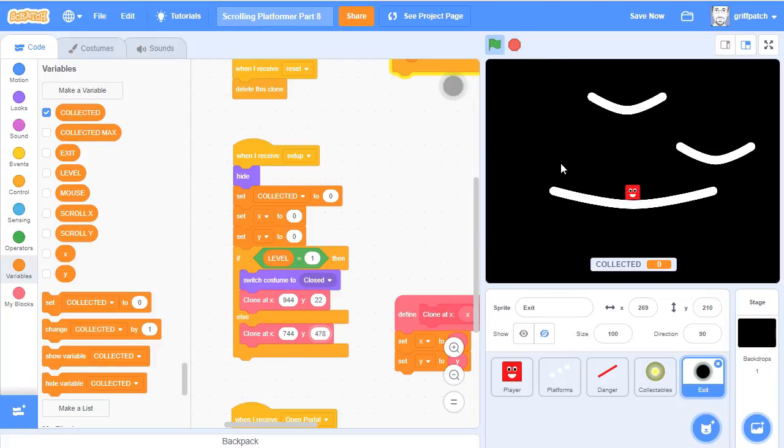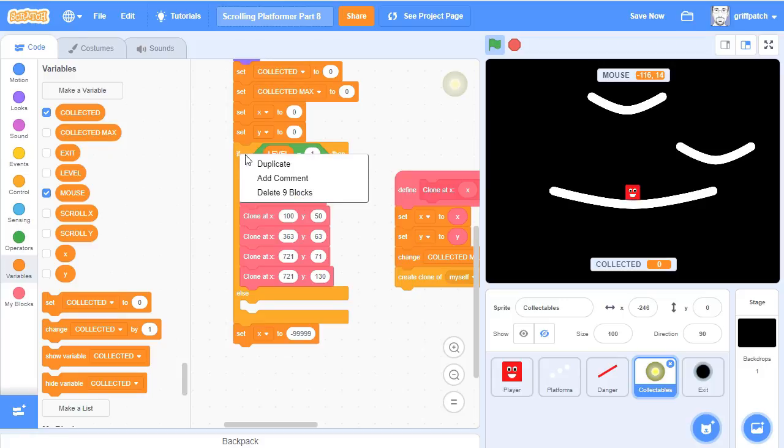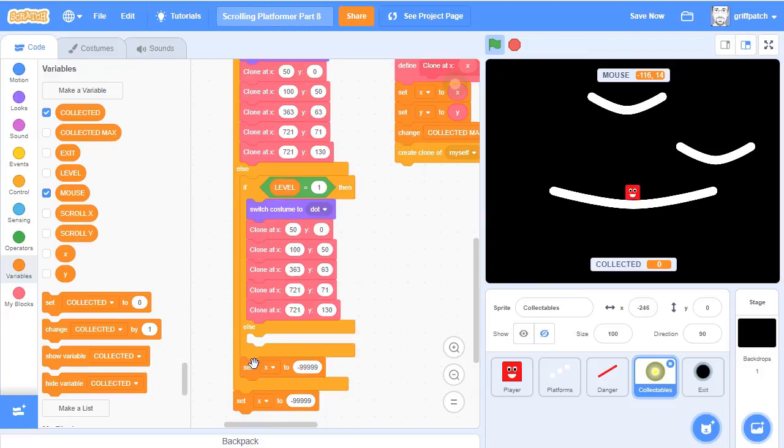So let's put one in over here on the left. So where's our collectibles sprite? There it is. So let's duplicate this level part into the second part of the if and get rid of that. So if level equals 2, we want to add a dot at minus 116 by 14. And then we'll have another collectible here. We're not running anymore. Here, M, which is 137 by 68.